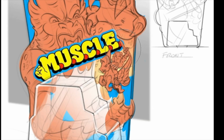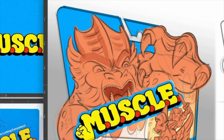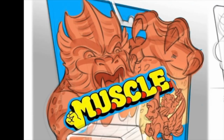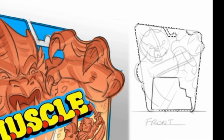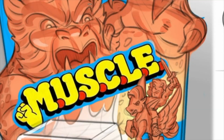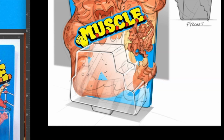So one of the things that I think is funny about this package is the idea that the Kraken is a giant muscle as well. So I just go in with a similar technique that I use for the toys and then do some shading on the characters. And then I'm using that white again to bring out some of the plastic feel of the characters. And then I use a textured brush that's like a splatter to create some of the splashing water in the background art.